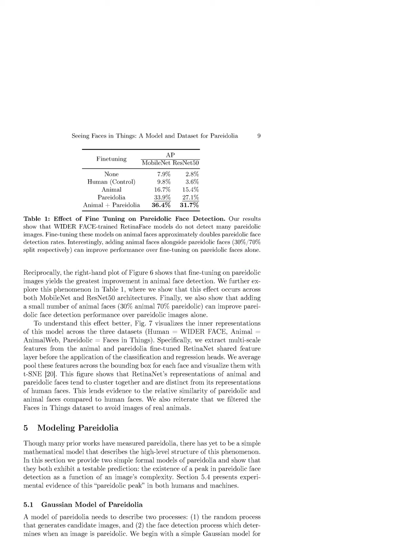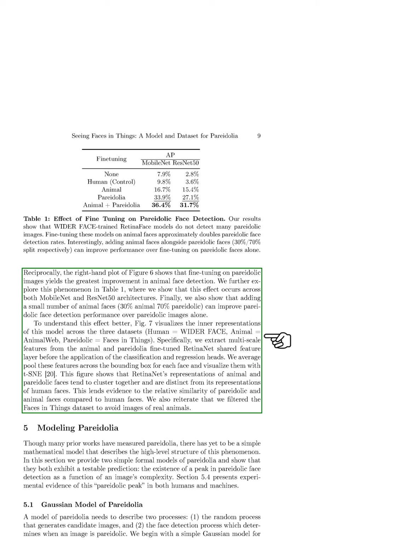Section Summary. In this section, we describe the creation of the pareidolic dataset by sampling images from the LAION5B dataset, annotating them for pareidolic faces, and dividing them into training and testing sets. We also explore how various training interventions, including the addition of animal faces, can enhance algorithms' ability to detect pareidolia, revealing that such modifications significantly improve detection performance compared to models trained solely on human faces.